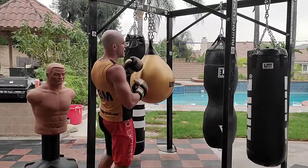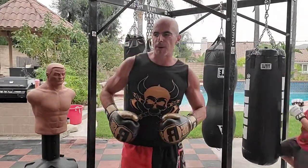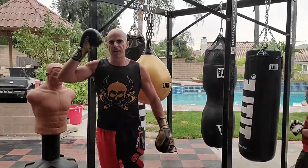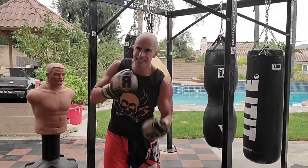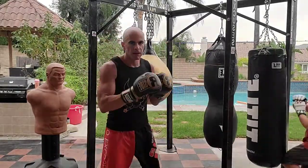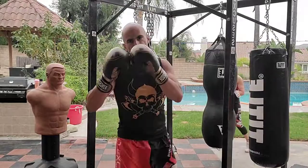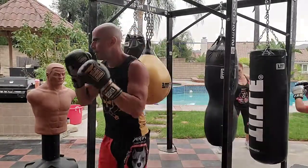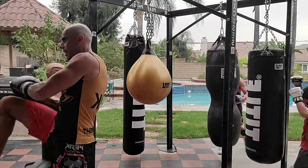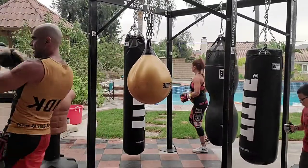Upper knee, crossing to the opposite side of the body. So you're going high to the left, low to the right. Let's do it. 6, left knee, 5, right knee. Right upper, left knee, left upper, right knee. Reset. 6, left knee, 5, right knee.